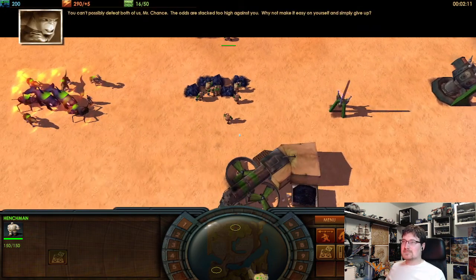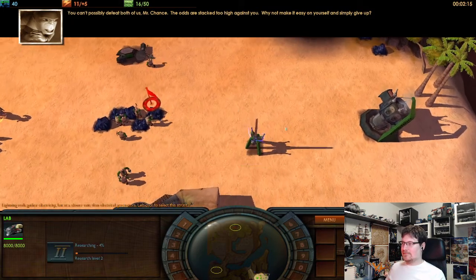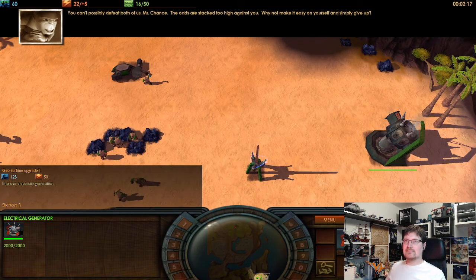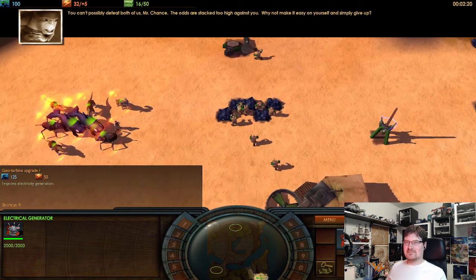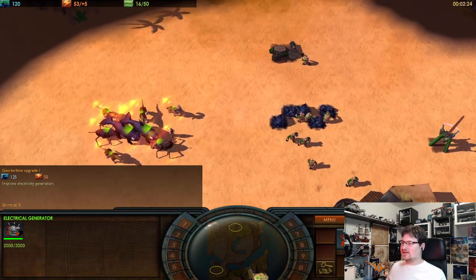You can't possibly defeat both of us, Mr. Chance. The odds are stacked too high against you. Why not make it easy on yourself and simply give up? Shut up, Ganglion.